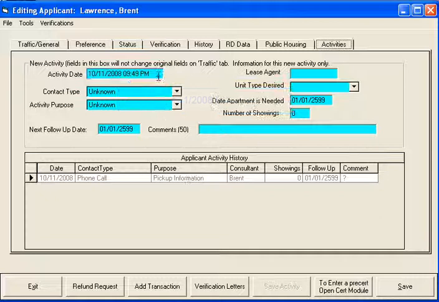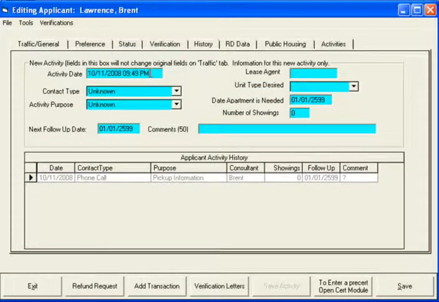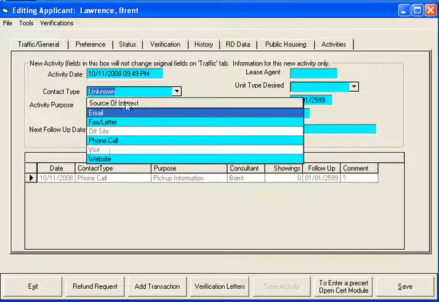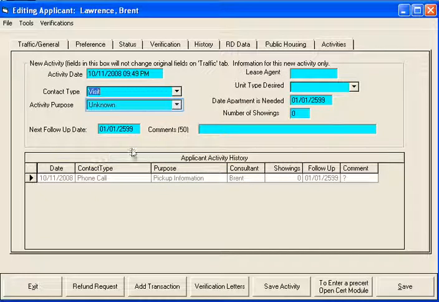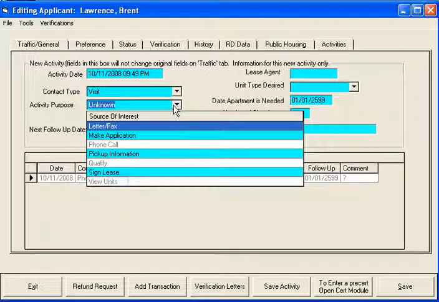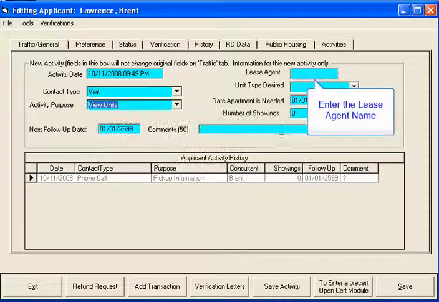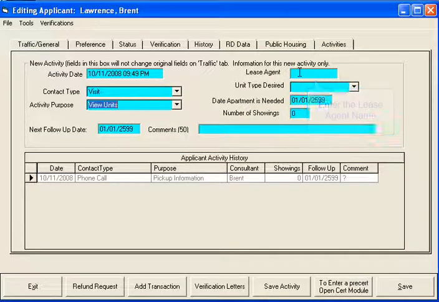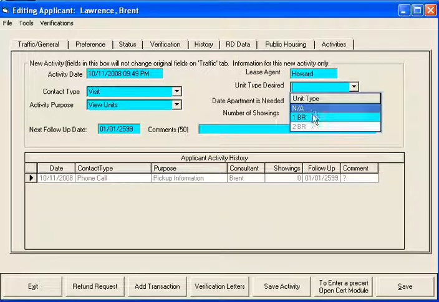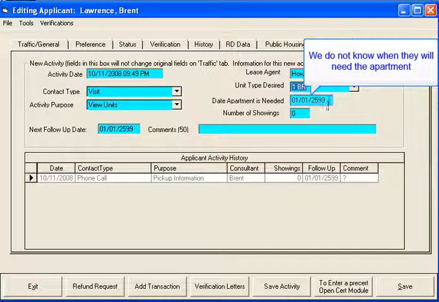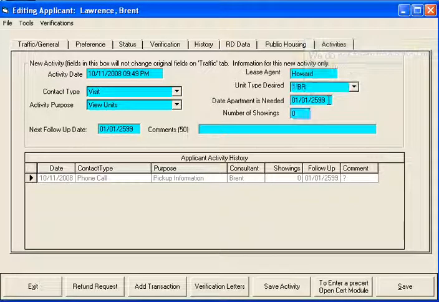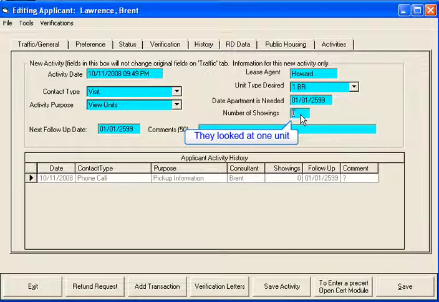All I have to do is start over at the top. Alright, and I'm going to say this contact type is, they actually came down. And they came down because they want to view units. Howard interviewed this person and they said they were interested in 1-bedrooms. We don't know when the next apartment date is needed, but they did, however, look at 1 unit.